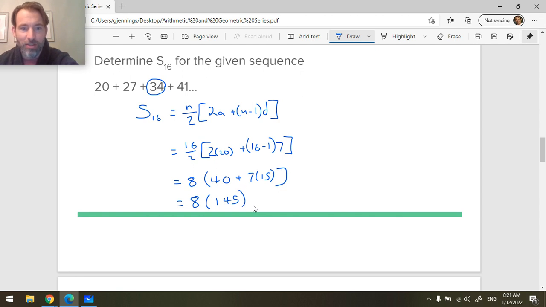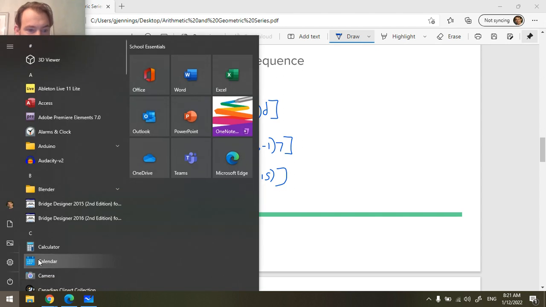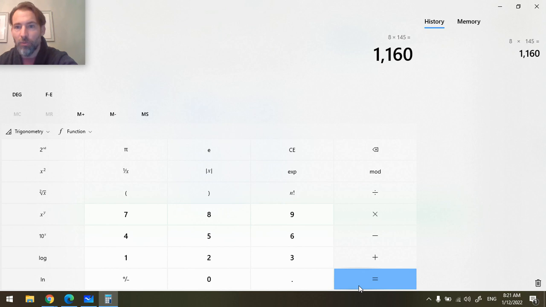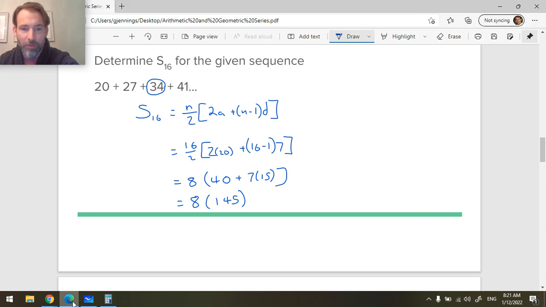Okay, so now let's do this. 8 times 145 is, hey, at some point, Mr. Jennings, you've got to go to a calculator, give us all a break so that we don't have to watch you do mental math. But that's very much in the realm of mental math, but this is just slightly faster. 1160. Here we go. So this answer is 1160. And I would encourage you to do as much of this by mental math as you can because it's an excellent workout. But you're not here to watch me do bicep curls, so that's why I used a calculator.